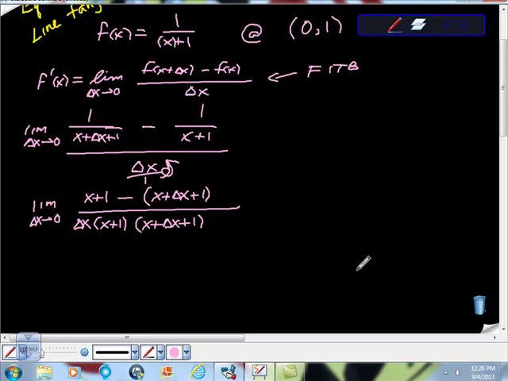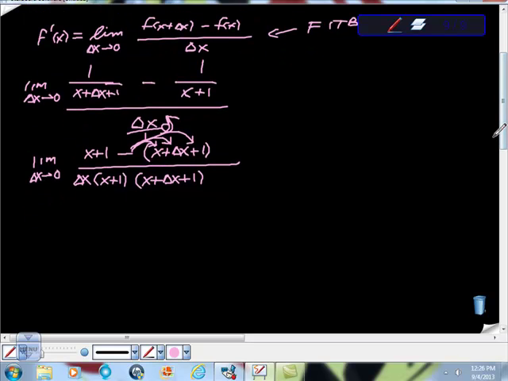I can see what you might want to do, and I'm begging you: don't rush into a bunch of unnecessary algebra. You might be tempted to just go ahead and expand this out, but you're going to spend the rest of your life expanding that out. This can be cleaned up really easily by just distributing this negative sign, can't it? So I'm going to do that. I'm going to declare the limit again, make your professor happy. So x plus 1, when I distribute this negative sign, I get negative x, negative change in x, and negative 1. Hopefully you can see that we're going to get something out of this.